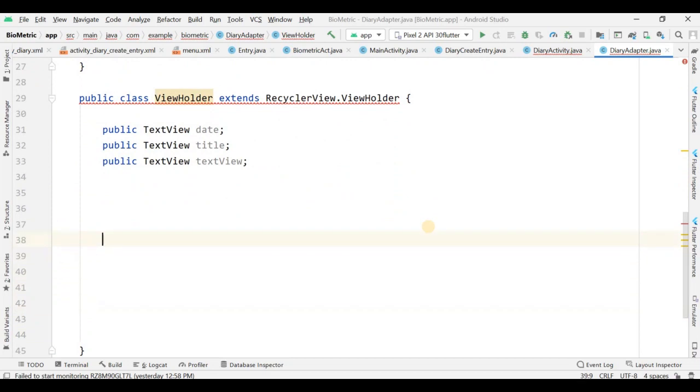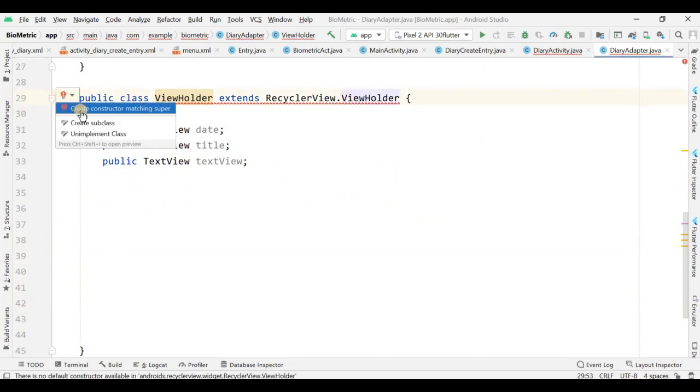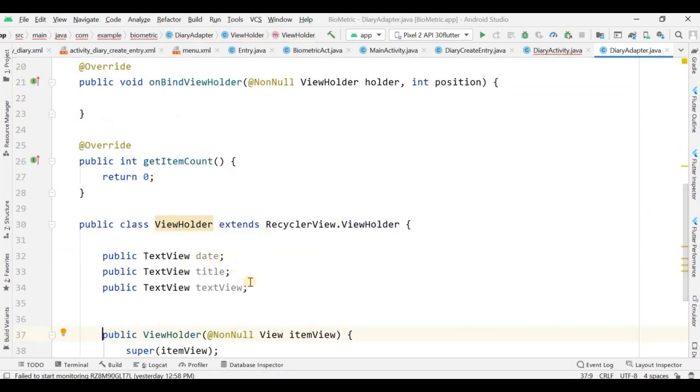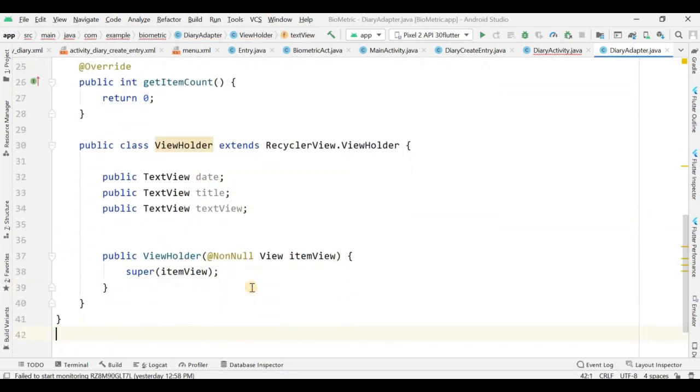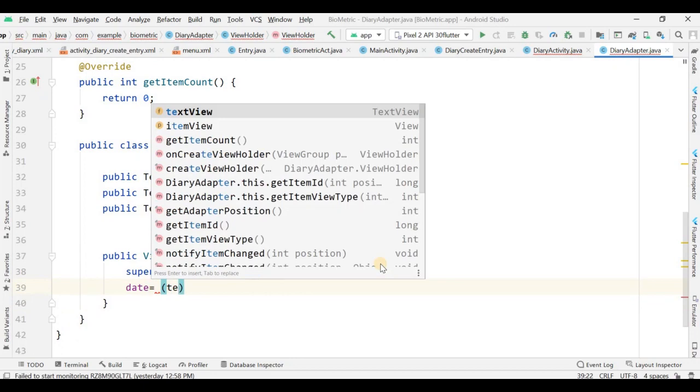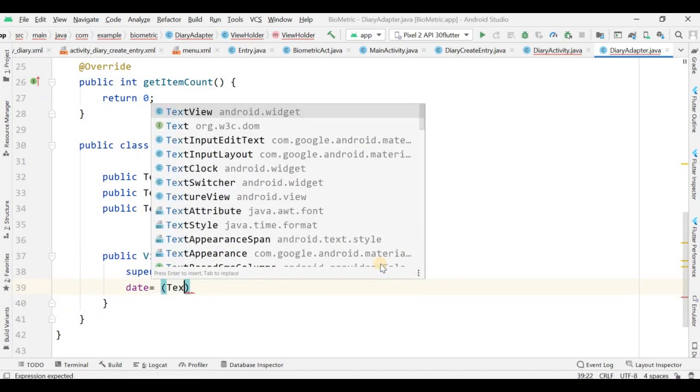So let me do that. I'll just map up these things like date, then text view. Again what we have, item view dot find view by id, then r dot id dot what the id is, diary date.